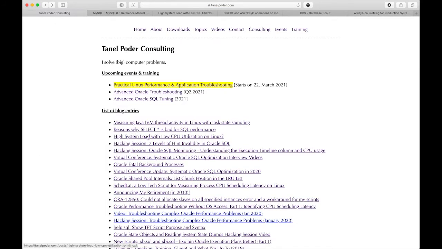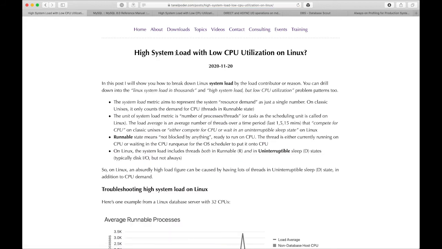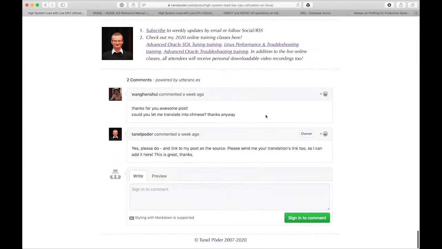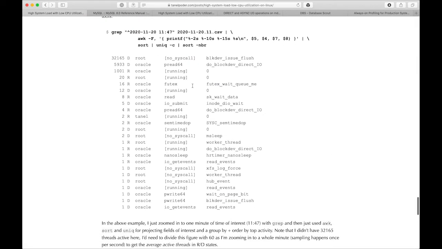So if you have high system load on Linux and you have this xcapture enabled, you can come into the office next morning, go back in time and troubleshoot it.